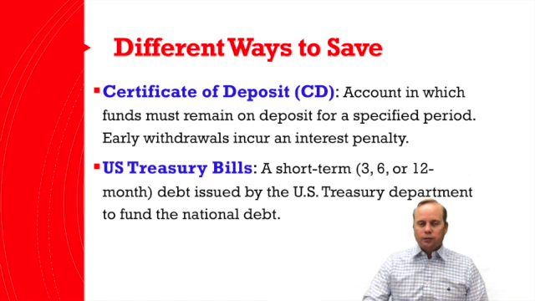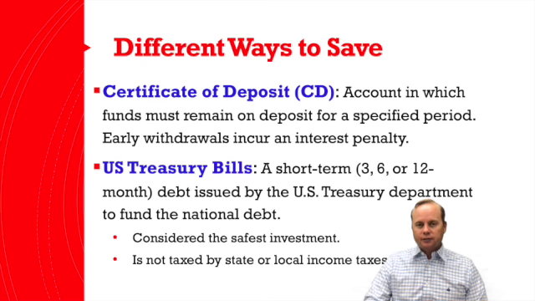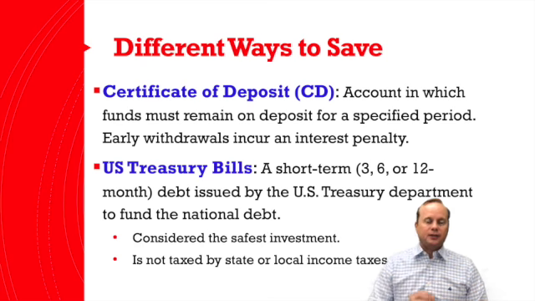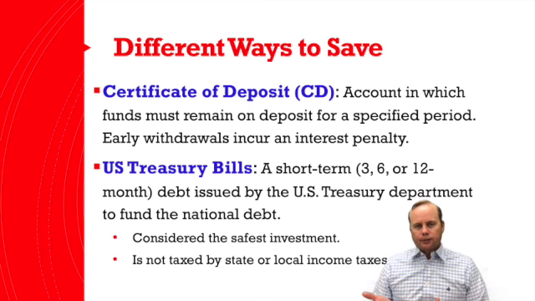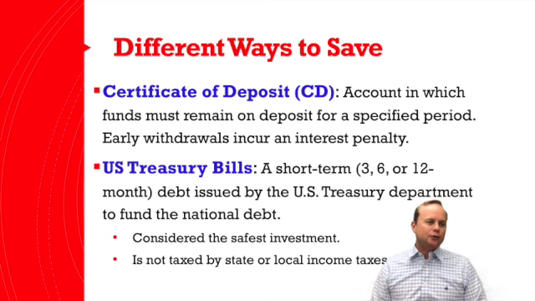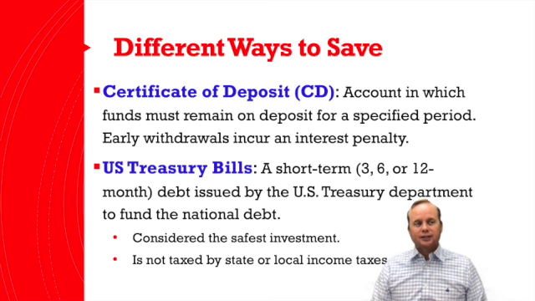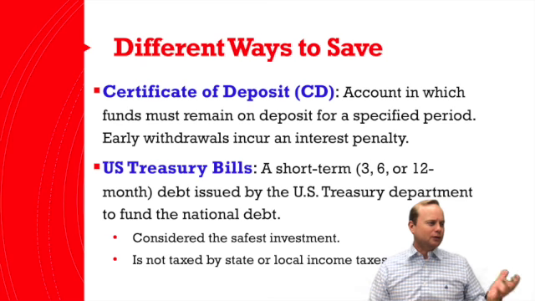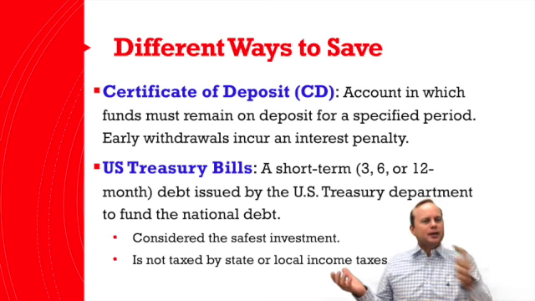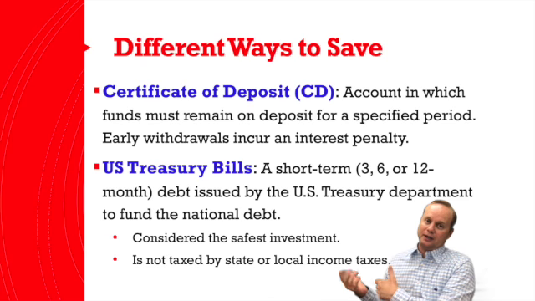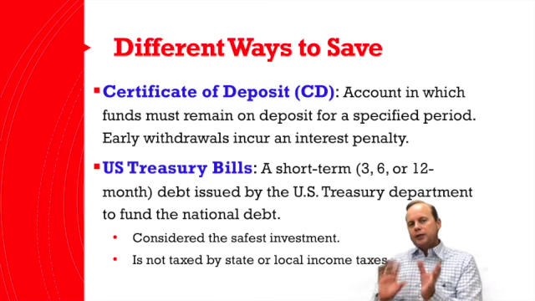And so what you need to understand with the T-bill is it's a very safe investment. In fact, it's considered the very safest investment on earth. So, for instance, let's say that the T-bills were paying 5% interest, and your buddy's starting a new business. And he says, hey, if you give me $1,000, I will pay you 6% interest. And you go, well, I'm going to give you startup money so you can pay me 6% interest when the safest investment on earth is paying me 5%? No thanks. I'm going to go to the 5% and I'm guaranteed to get my money, right? It doesn't make sense. So you want to always compare it against that.